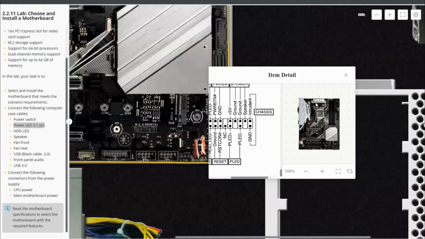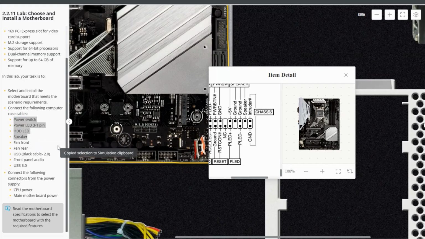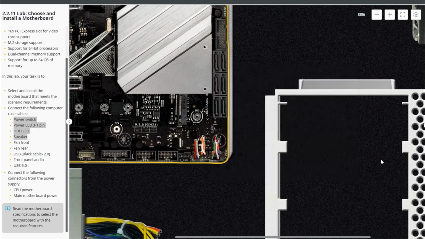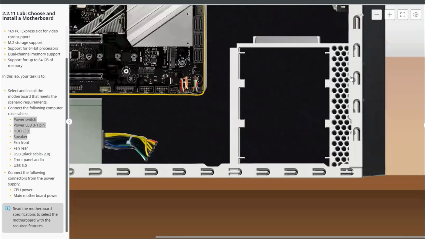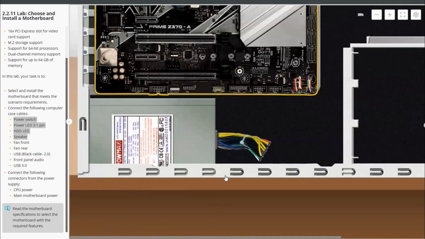We are very much done with this part so far. What we are left with is the fan front and the fan rear. I can lower this one now, hopefully so I can see what's inside here.